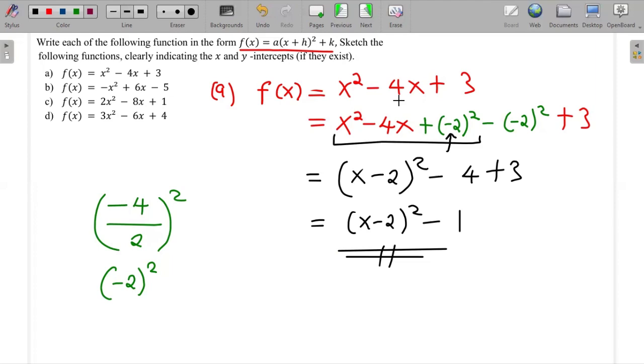Okay. So now you can see that my f of x here is in the form that they wanted there. So meaning that what is my a here? My a will just be 1. Because outside here, the brackets, I cannot see any number. So here there's a 1. Okay. And then what is my h? My h is -2 because here they said plus h. So my h is this guy here. So that is -2. And then what is my k? My k is whatever is outside here, which is what? -1. So we've expressed it in that form.